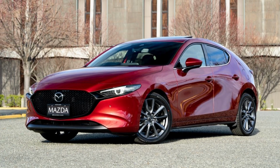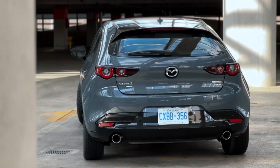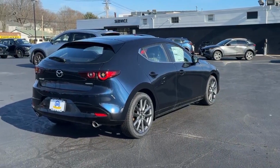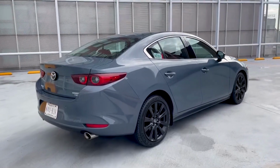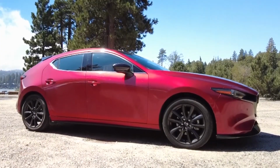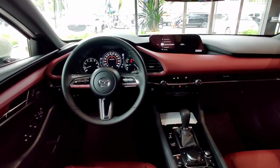However, there's a small issue. The 2-box model doesn't have good rear visibility because of the curvaceous design. Yes, the storage is great, but if one really wants to have storage along with comfort, the sedan might be better. I guess that's the cost of looking good, right? But all in all, all of them have great interiors and a good rear view as well.